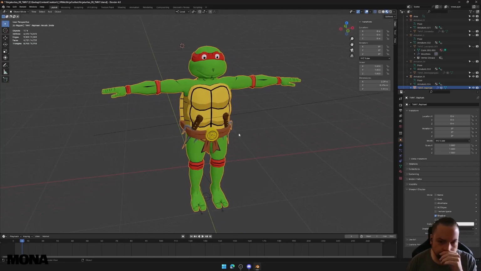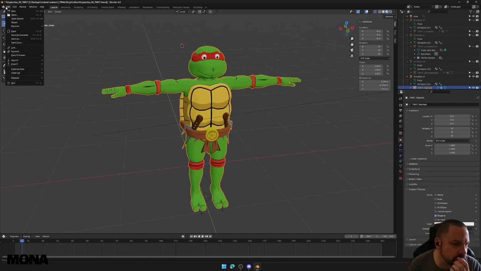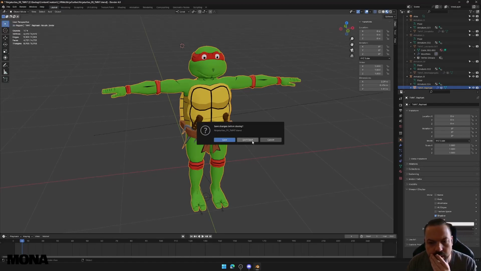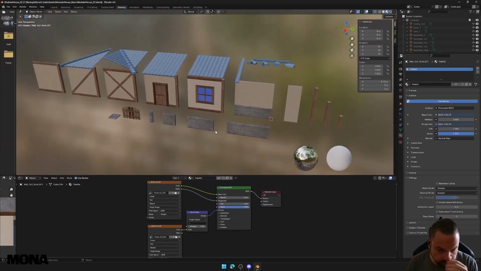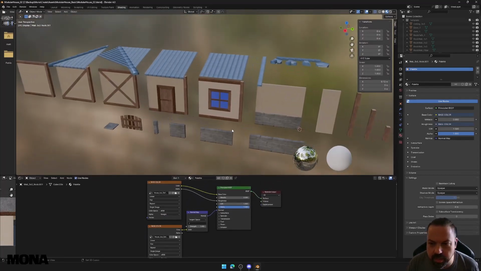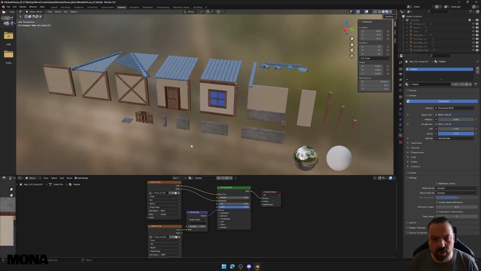So the first one, what I'd like to do, do I have any assets that I could use? Yeah, let's pull up my modular apartment. No, modular house. Yeah, this one. Don't save. So this is kind of my go-to template in regards to modular assets, which is one of the categories of the Buildathon. So basically, you make little pieces, bits and pieces of a building, and think of it more like Lego, I guess you could say.